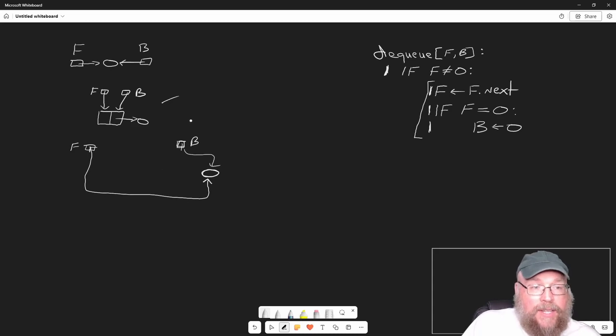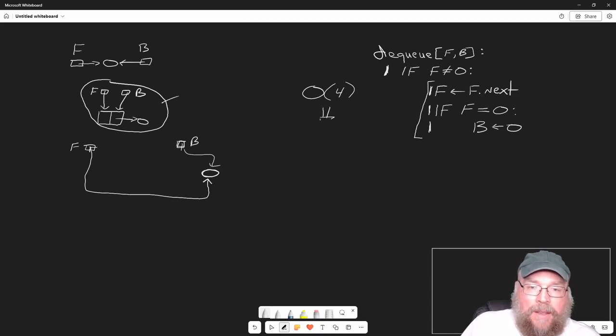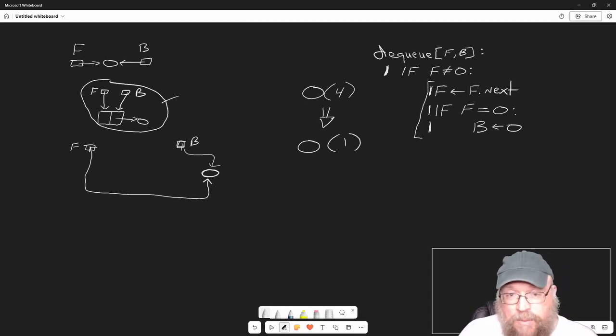Okay, so the worst case, as it turns out, is if our queue looks like this, and we do a dequeue, because then we're going to have to do all 4 of these operations. So that's going to be big O of 4, which is still pretty darn awesome, because that means it's a constant time algorithm, and that's going to become big O of 1. So constant time, which should be easy to see at this point, because you can tell that we didn't need to have any loops in this algorithm.